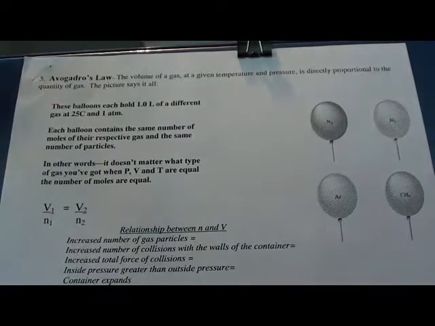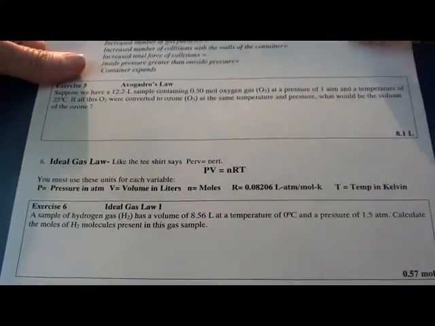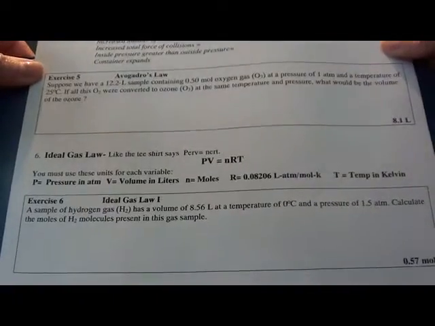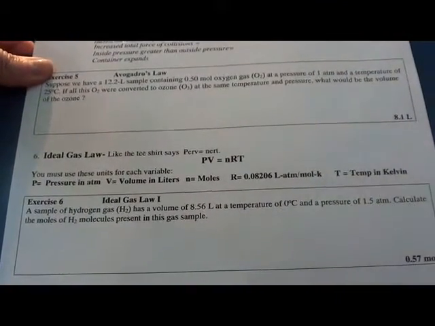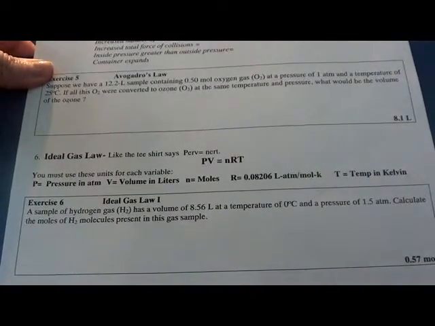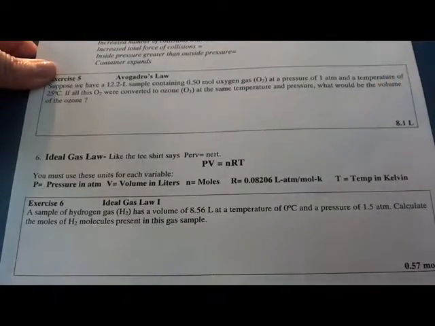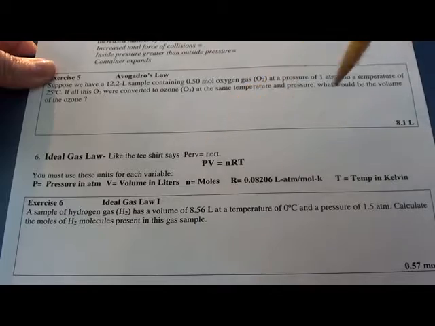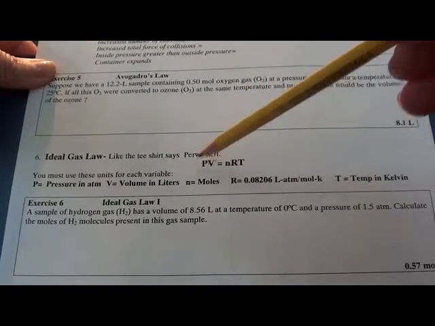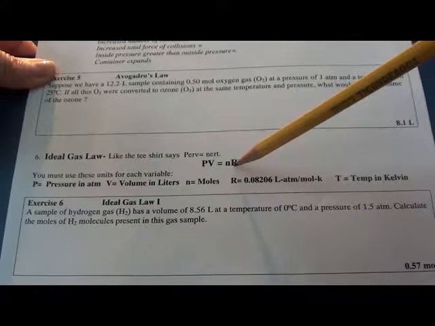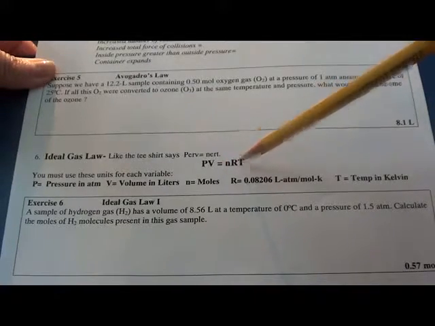All right, the last thing that we need to talk about today is the ideal gas law. The ideal gas law is one that no kid in my class has ever forgotten. In the history of my teaching career, please do not be the first person to do so. Like the t-shirt says, the ideal gas law is PERV-NERD. Pressure times volume is equal to the number of moles of gas times R, the gas law constant, times T.